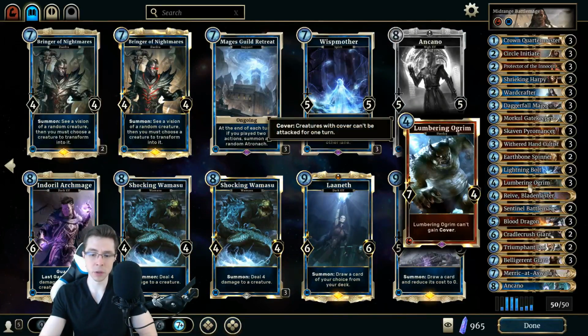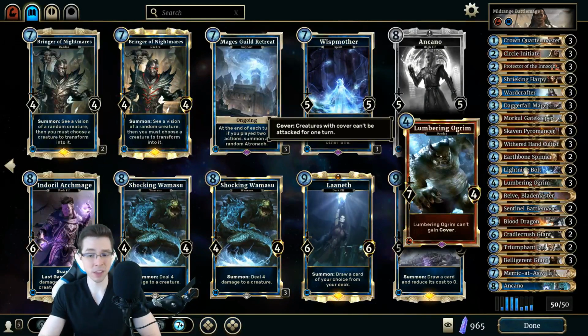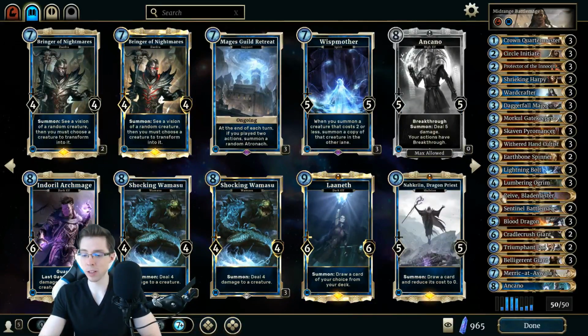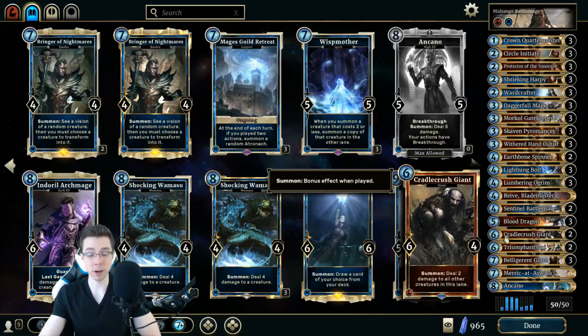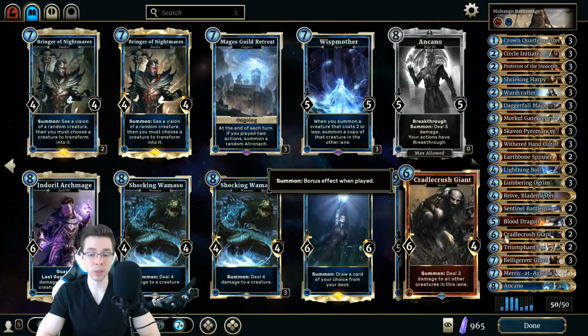I am playing Lumbering Ogrims. I just wanted something really huge and really threatening on turn four. I think it works pretty well with the Withered and Cultist as well. I'm also trying out 2 copies of Cradle Crush Giant in here. I tested this card a bit after the mini expansion's release, and I do think it's pretty powerful, but I'd like to get some more testing in with it as well.